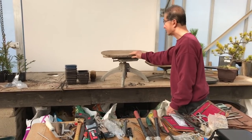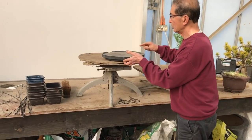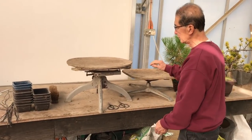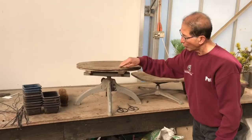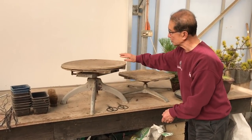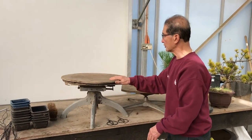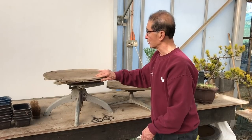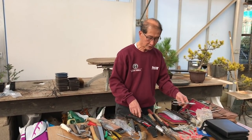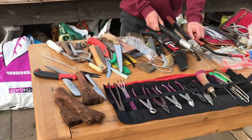Finally, the turntables. There are many types you can buy, including traditional Japanese turntables in rectangular or round shapes. But for years I made do with my own homemade turntables made from the base of office chairs with a piece of plywood screwed on top — and these are my favourite turntables. The turntable gives you the right height and enables you to rotate the tree into whatever position you want. If you need to ask more questions, do come back to me on YouTube and I will try and answer them. Thank you very much.